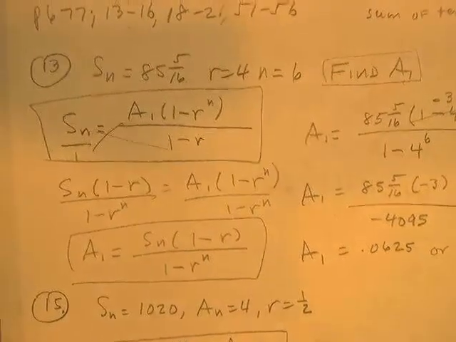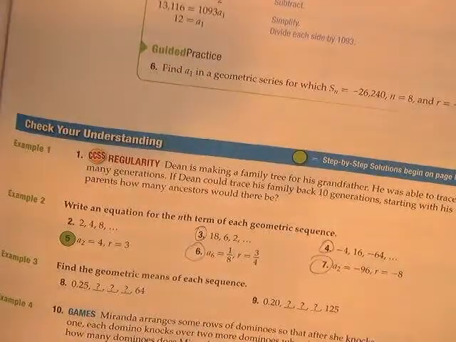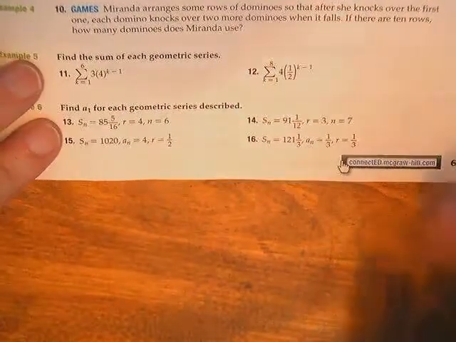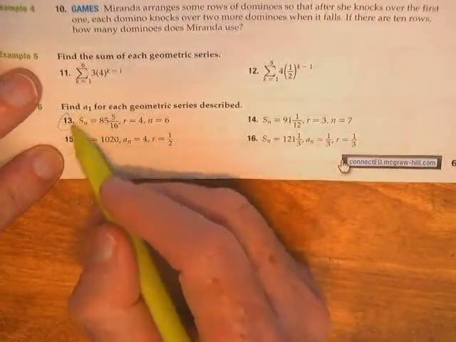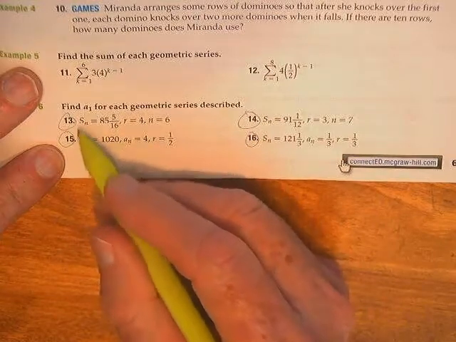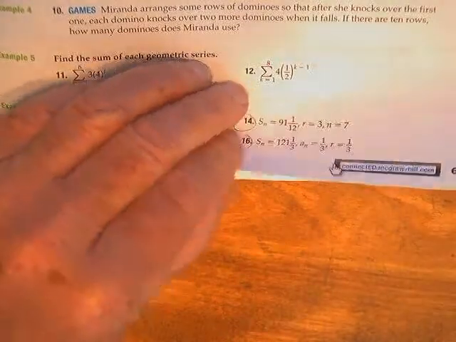So we need to show you the rest of these problems. So 13 through 16 were right here. That was these down here, and I did a couple of them. I think I did those two. I did 13 and 15, so those are already done. So you do those two.